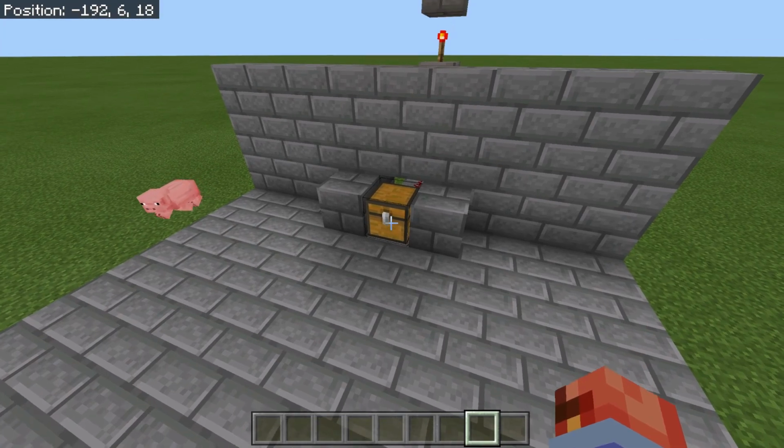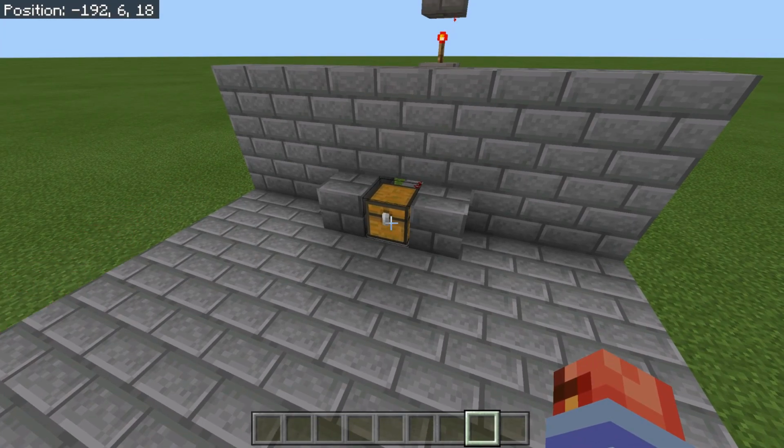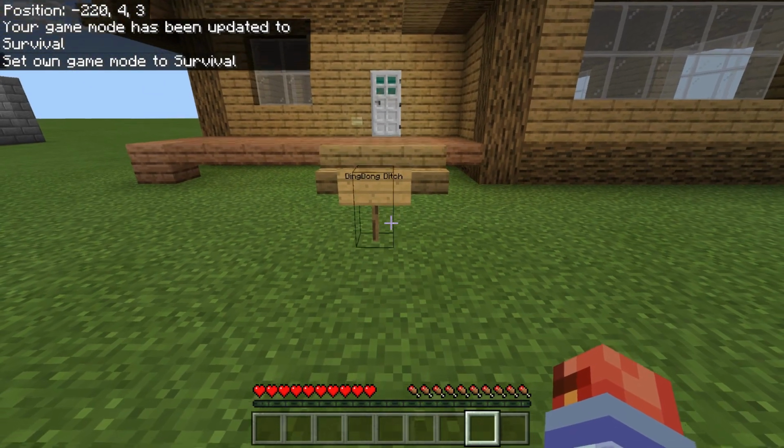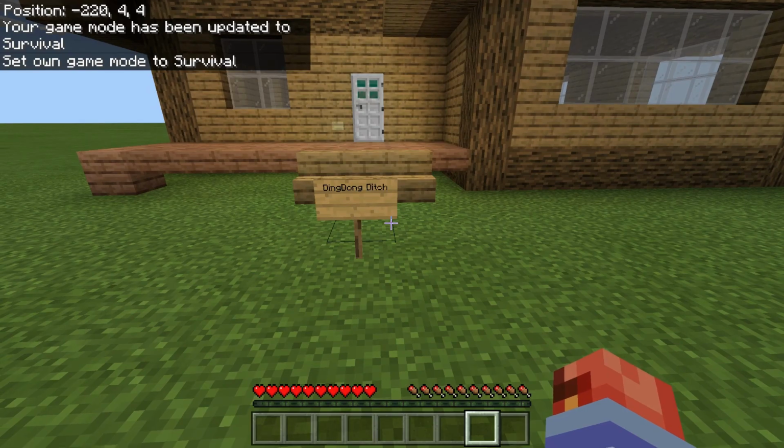But be careful though, if you do this in your own base, make sure that you don't set the trap on yourself. For our fourth trap, we have Ding Dong Ditch.